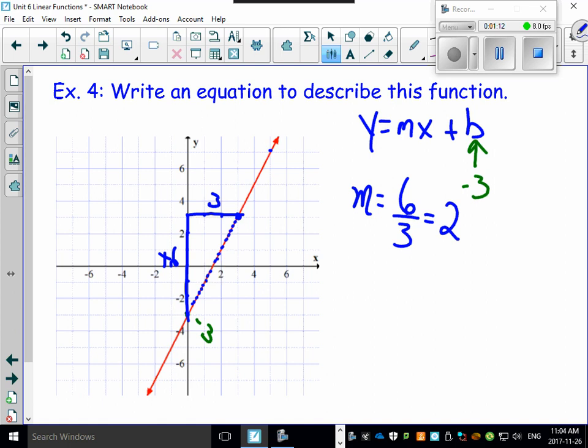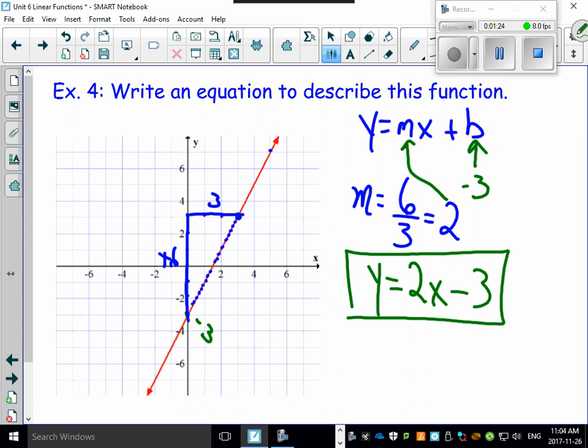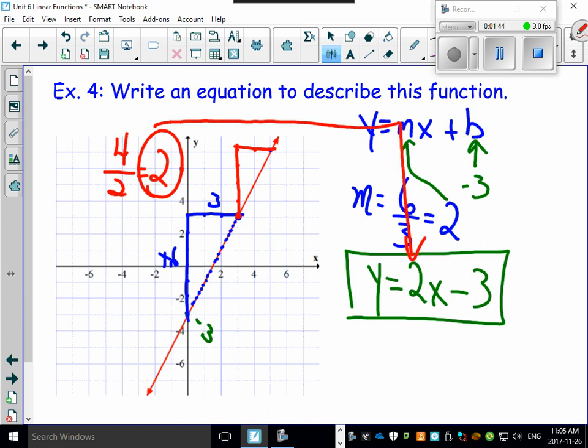Okay, so that means now all I have to do is substitute all these values in, and I've got my equation. Look at this, 2x minus 3. There is my formula. And I'll prove to you that you can use the slope of any point you want. Watch, I'm going to use this slope point right here. Right, watch. 1, 2, 3, 4, run of 1, 2. Rise of 4, run of 2. Rise of 4, run of 2 is still a slope of 2, which still gives me, yep, that equation there.